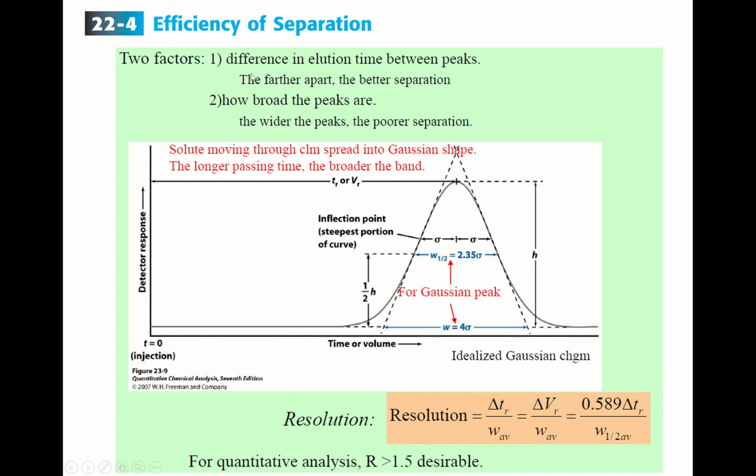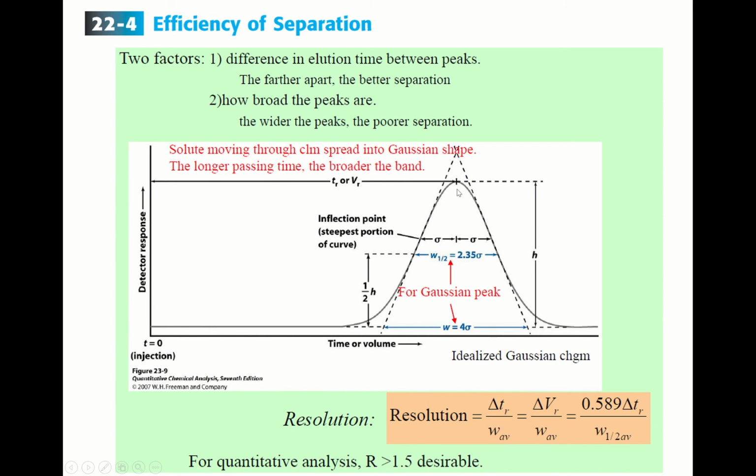First is the difference in elution time between peaks. Okay, that is between peaks, yeah, this is a rather exaggerated figure. And you have this kind of peaks, many peaks, here and there, right? And this one, this is elution time, the x-axis, and those peaks must be well separated. Otherwise, if they overlap very heavily, then you don't know.